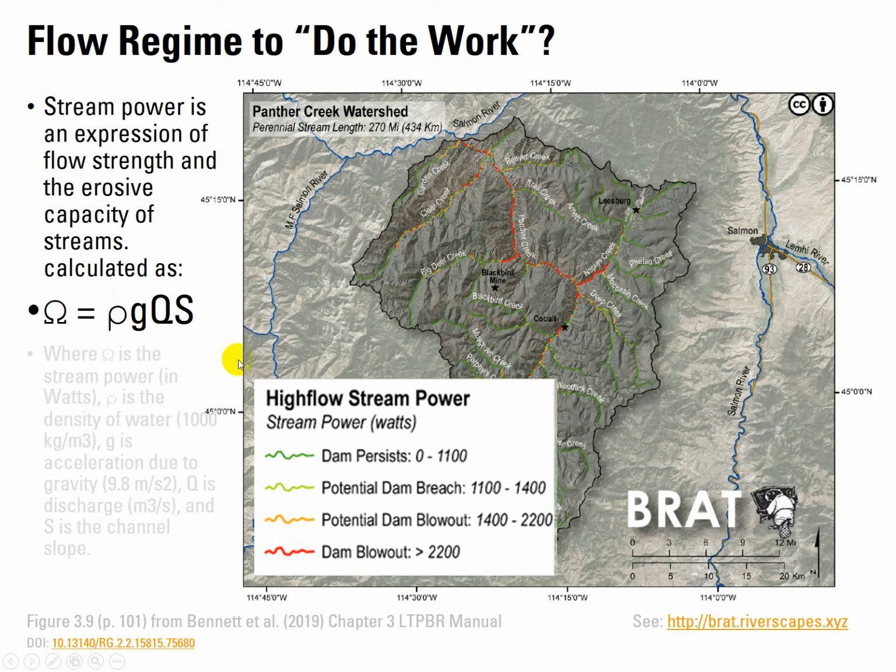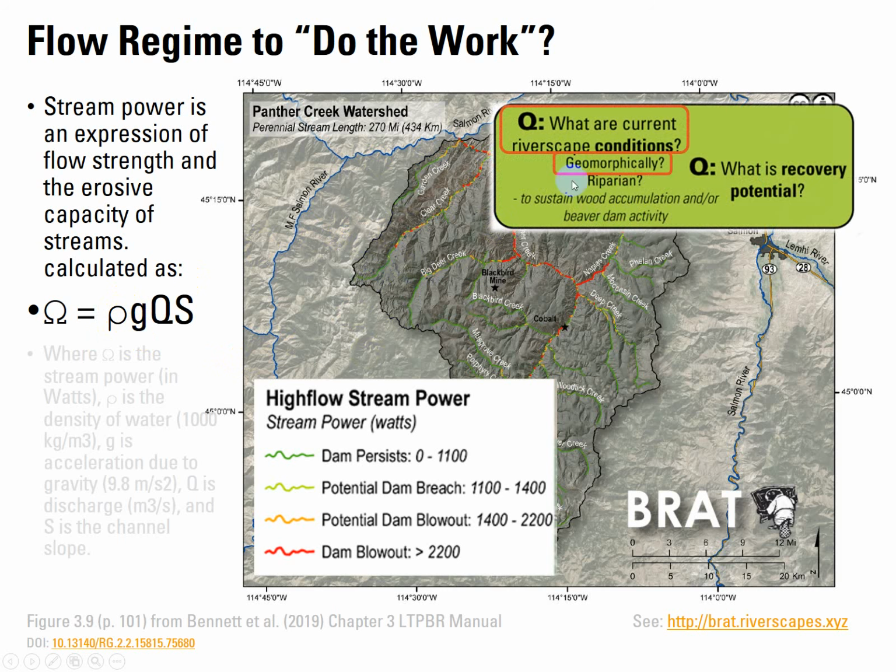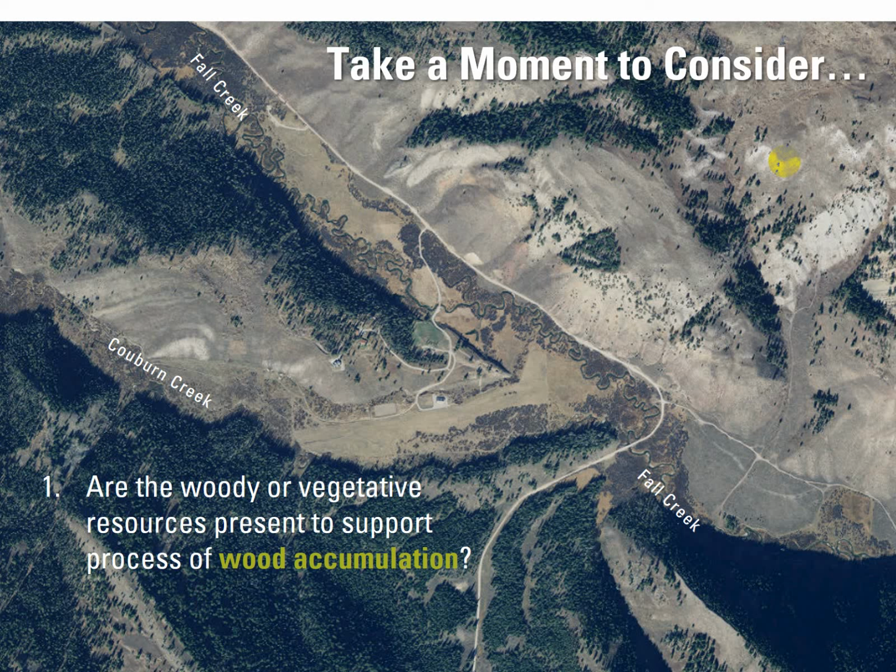So that's a pretty simple way of looking at these things and mapping out nuances and differences in your flow regime. That gets at our hydrogeomorphic perspective on riverscape conditions. In terms of recovery potential, one little wrinkle you could add in here is if climate change was projecting differences in that hydrology, you could try to take that into account. But that's a little more advanced.